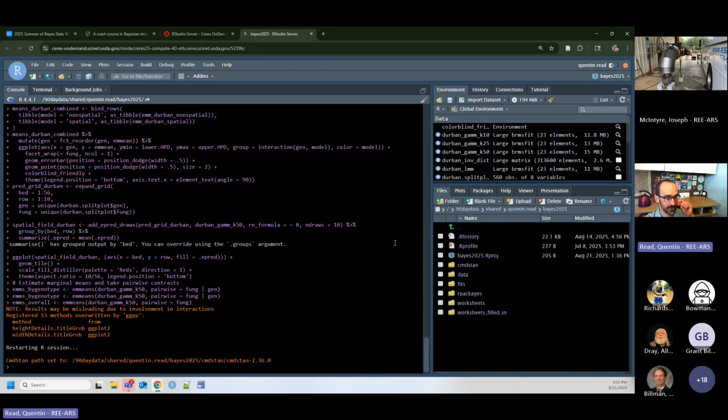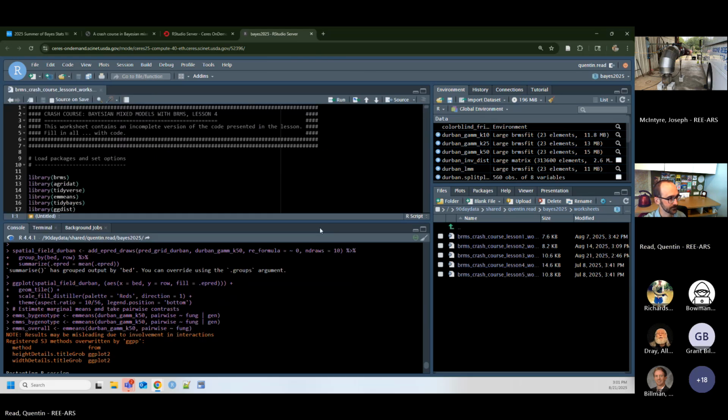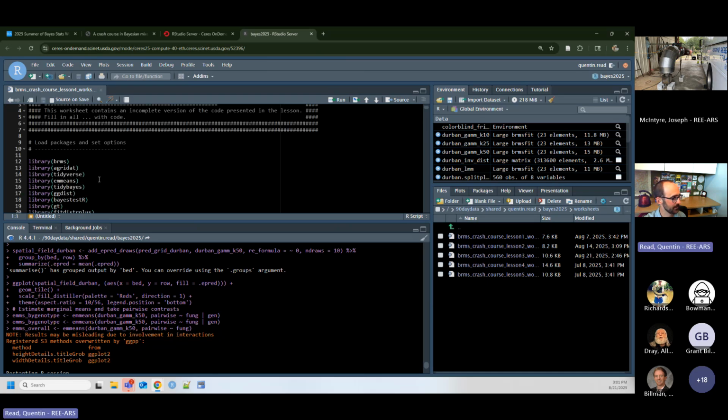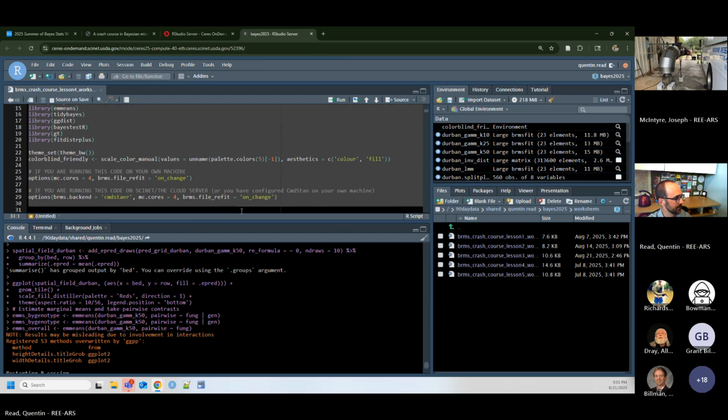And then in my Files tab, I'm going to go to the Worksheets folder, and I'm going to open the Lesson 4 worksheet. Okay. And then I will highlight the first lines up to line 30. That will load all the packages and set all the options, and hit Control Enter.